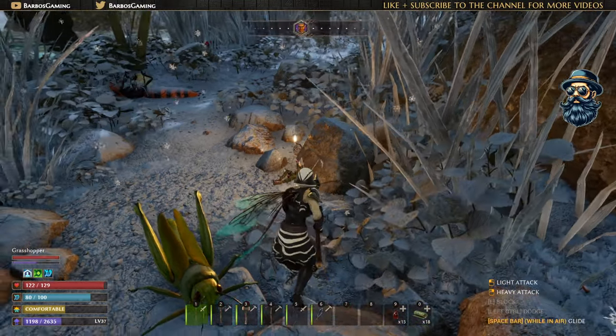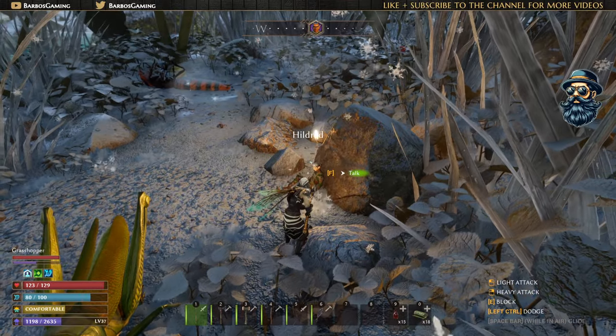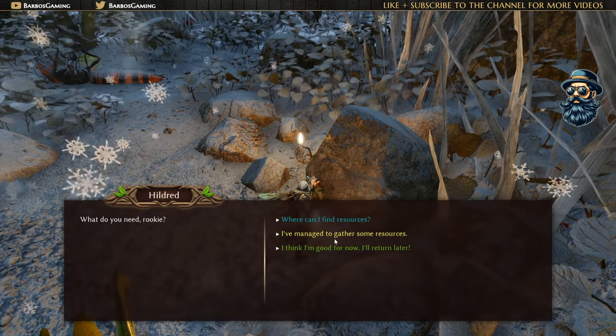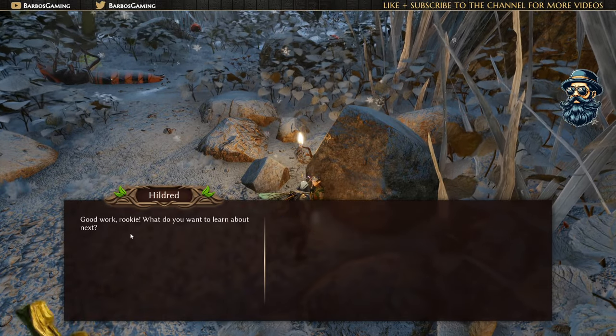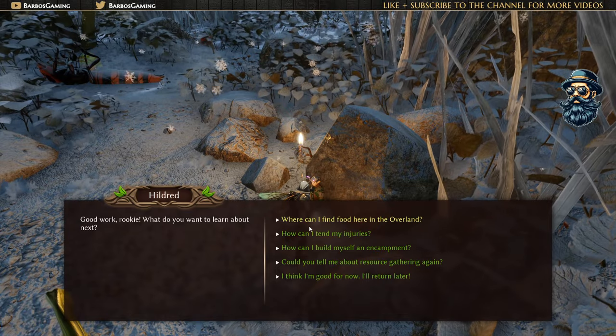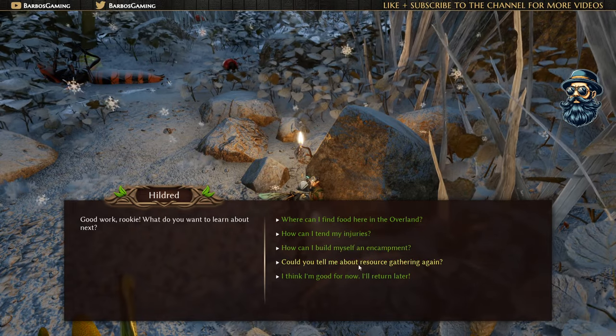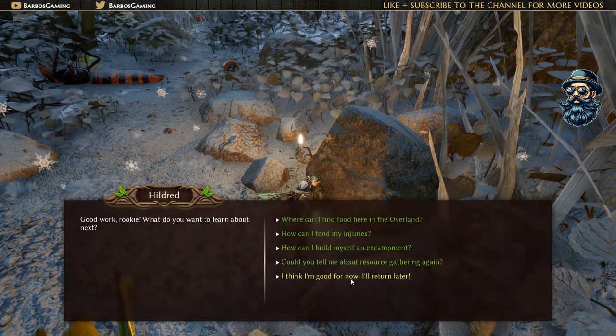So what does this character want to bring to him? Yeah, let's see. What do you need? Where can I find resources? I've managed to get some resources. Yes. Good work, rookie. What do you want to learn about next? Where can I find food online? How can I treat my injuries? I think I'm good for now, I'll return later.